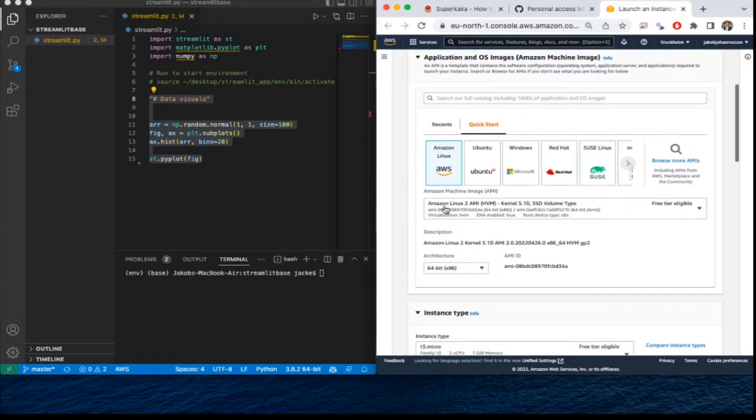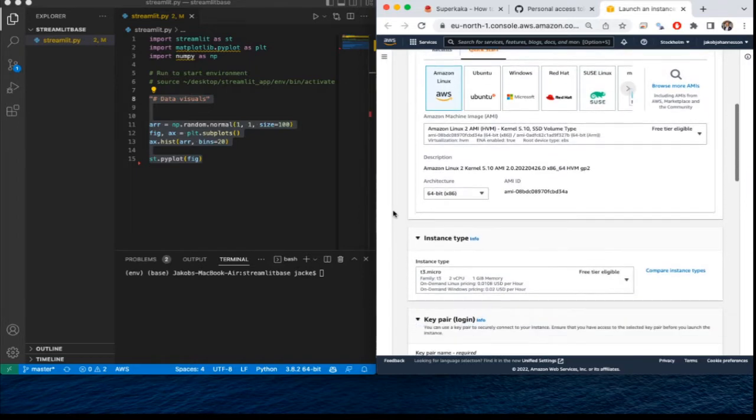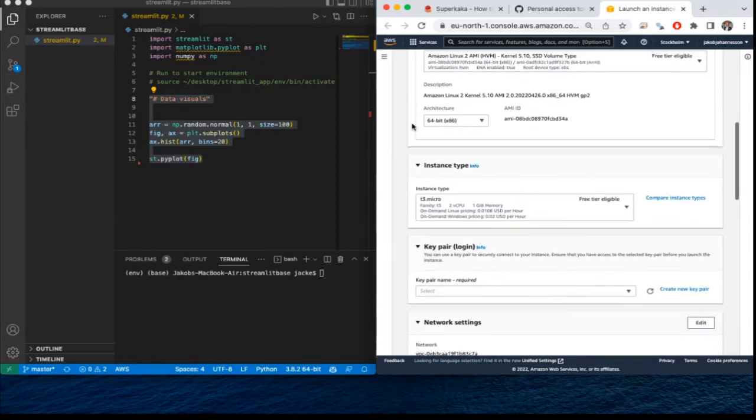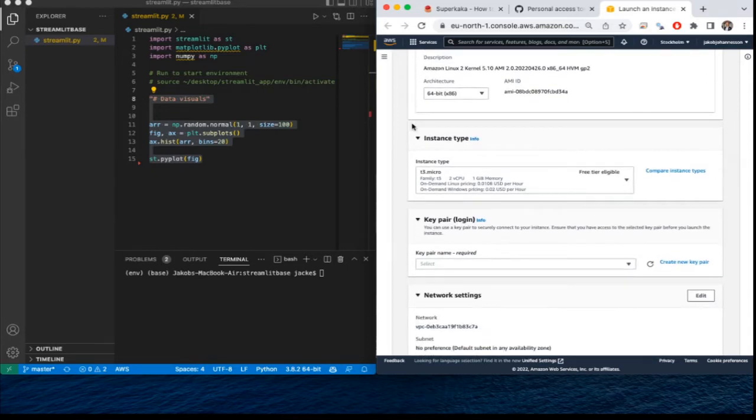So AWS has tons of free eligible tiers, and you can basically use these Amazon hosted machines, and they're basically free. So if you're just doing testing, such as what I usually do, you can basically do it for free.